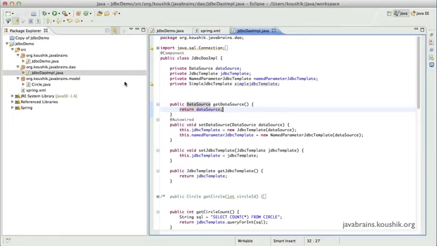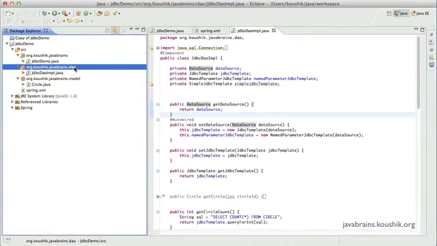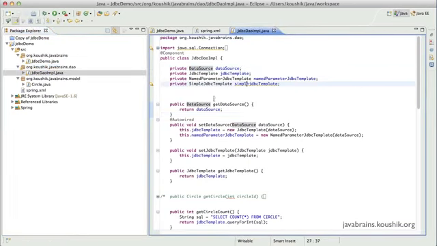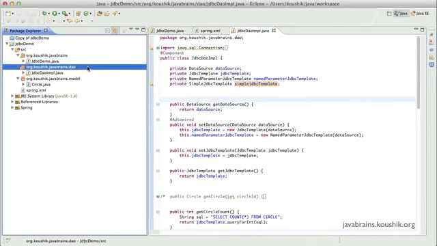Now think about this. I have 10 classes or 20 classes with the same lines of code. One simple way to eliminate these repeating lines of code is to have one common parent class that has these lines of code, and then all my other 10 or 20 classes will inherit from that. So what we are looking at here is having one common DAO class. We call it the generic DAO, and that generic DAO will have this member variable. It'll have these getters and setters. So these lines of code will be in that generic DAO.